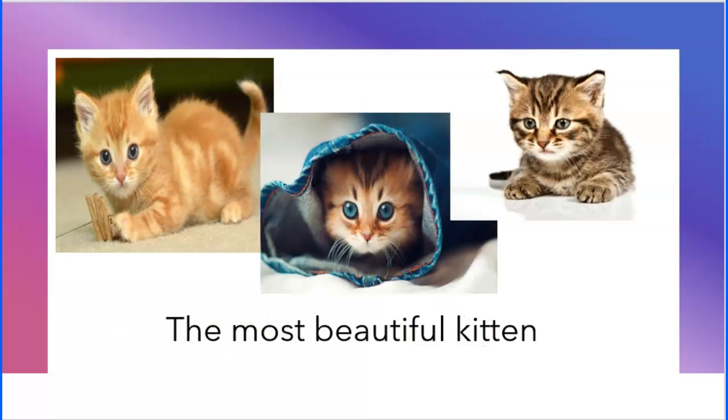But then let's take a look at a third kitten. Now we have to decide the most beautiful kitten. So this is just like those superlatives that I was talking about earlier when I was in high school. They had to decide who was the most musical. And I happened to be the person they chose. So we have to choose the most beautiful. Remember, it's 3 or more. I think I would still choose this guy right here, the little orange cat. I think that cat is the most beautiful of the 3.